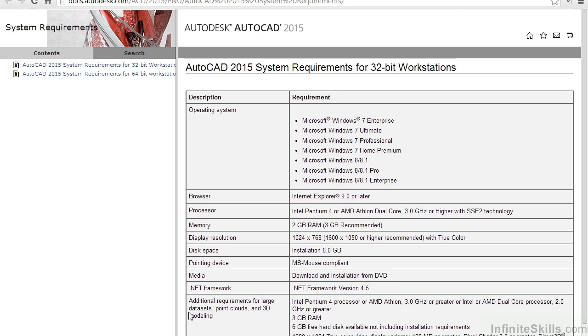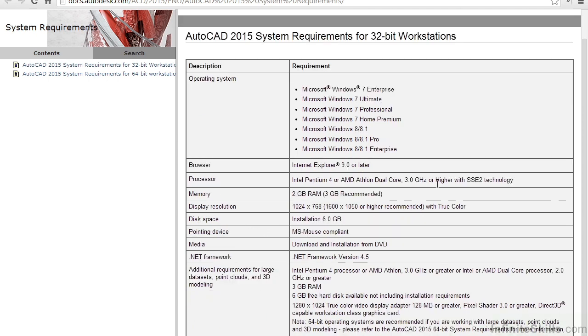The button here in the middle is the System Requirements. Again, this opens up a web browser and it takes you directly to Autodesk's website, and it talks about the hardware requirements for your computer. So this is the bare minimum. If your machine is not as powerful as this, you're not going to be able to run it. In fact, this is, again, an absolute bare minimum requirement just to turn on AutoCAD and use some of its basic functions. This is not the ideal situation by any means. You need something much newer and more powerful than this, really, to use AutoCAD on a higher end level. But for all purposes of this training video, these minimum requirements should suit you just okay.